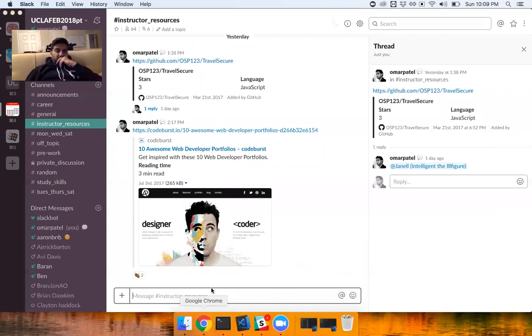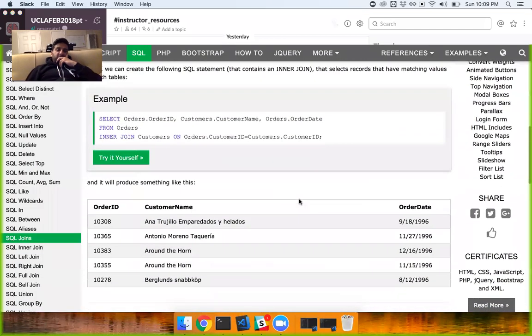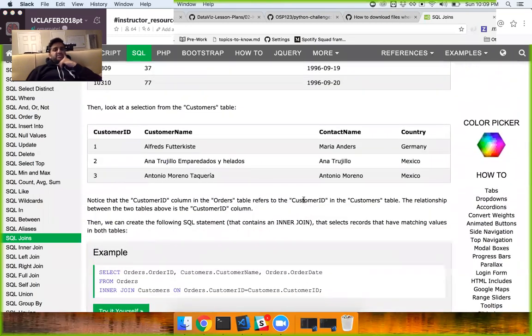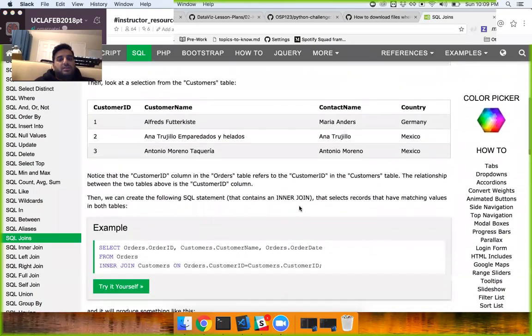Nice. Cool. All right, so we have these relationships between different tables, but what do we do with that? We can do 3 different kinds of joins. Let's just go over a basic join right now. The simplest kind of join just means all the data from both tables where they match together.